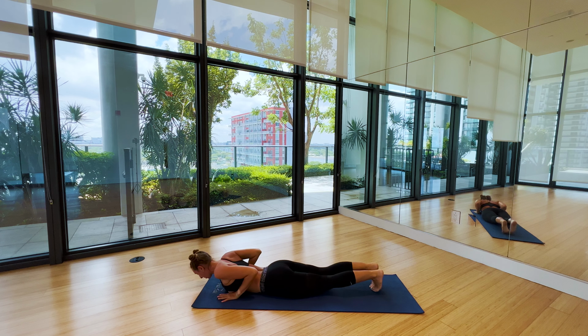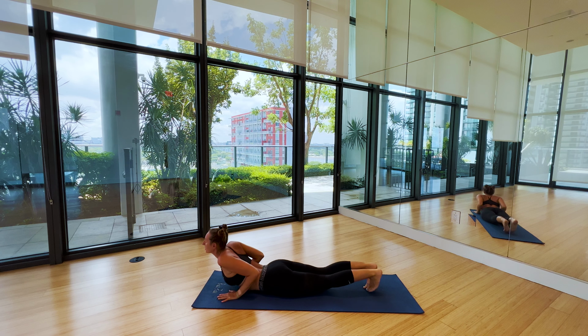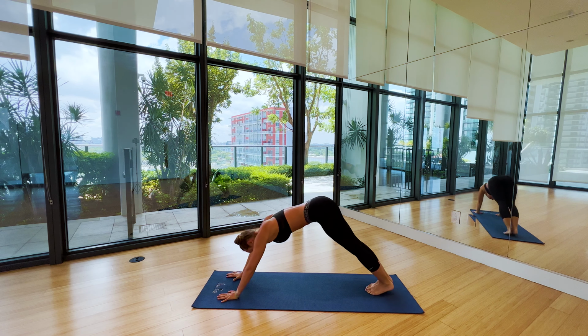Good, hands underneath the shoulders. Lift up just the top part of the chest, finding cobra. Elbows are trying to meet in the back, squeezing the glutes. Stay here for a breath in. Good, and then tuck your toes on the breath out, push it back down dog.